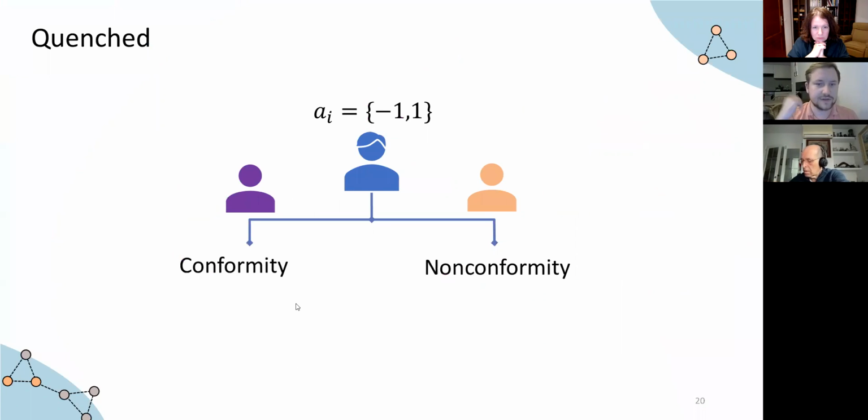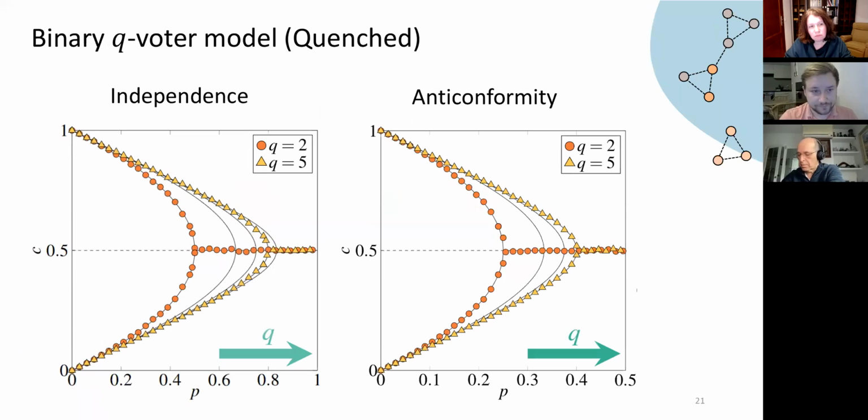And when I pick an agent to make an influence or to make a flip, he will look at what his behavior is. If he is a conformist, he will apply the conformity rule. If he is an independent one, he will apply the independence rule. Or if he is an anticonformist one, he will apply anticonformity. And this rule is exactly the same. So the basic difference is that right now the agent has set behavior, but previously he decided with some probabilities.